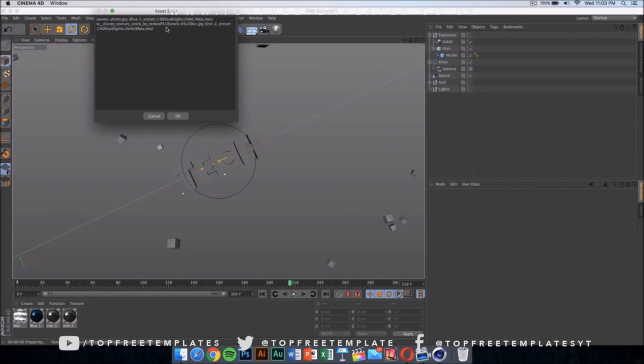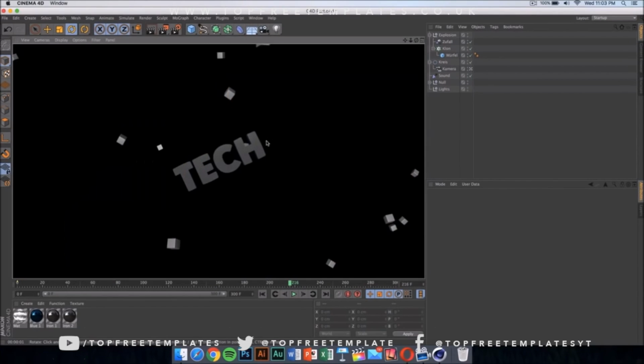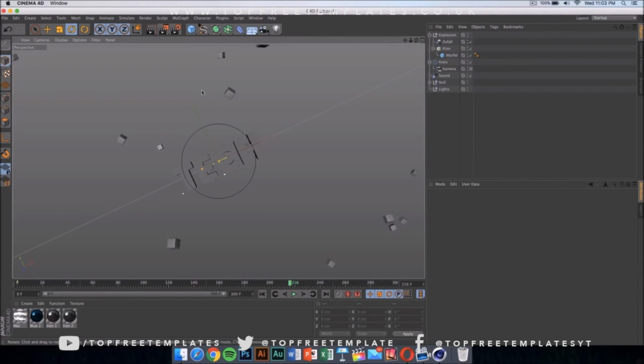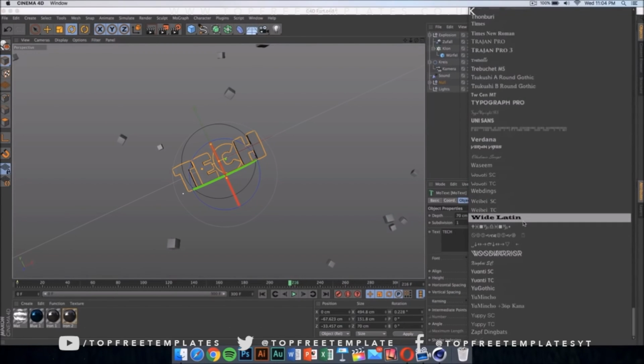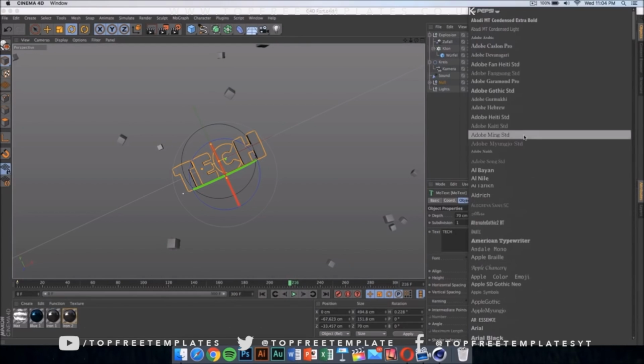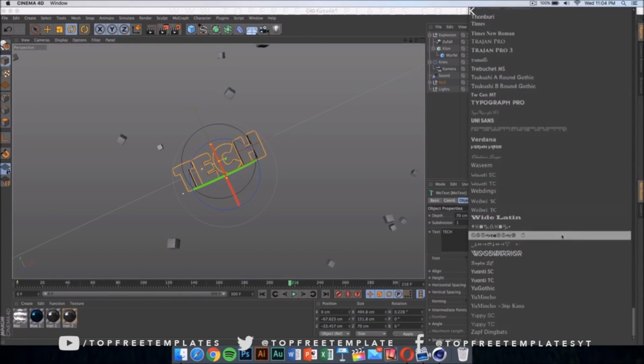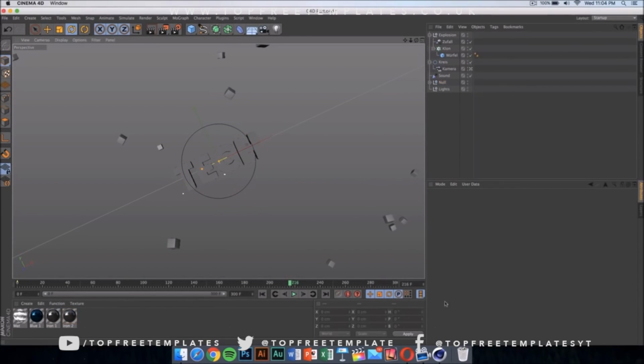If you press on render, then click on render view, it should show you what the text is going to look like. Yeah, it's going to look something like this. So just press on it, and now we want to click on the text. If you want to change the font, click on it, come right here, and you can change it to anything you want. Right now it's on plump, but if I want to change it, I can just click on any of these and it will change itself.